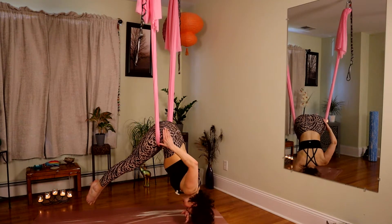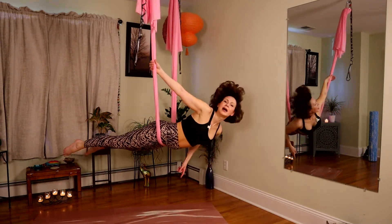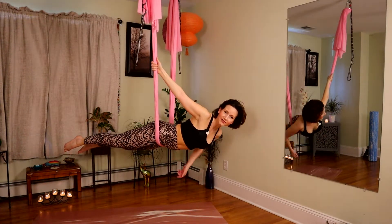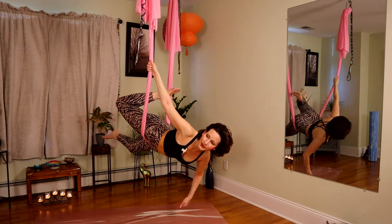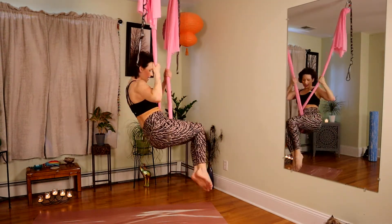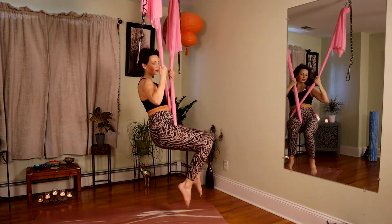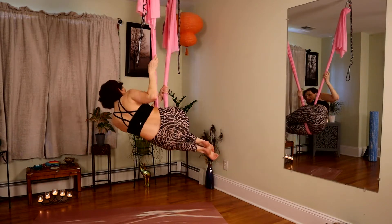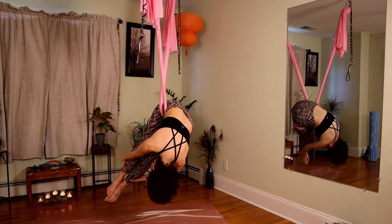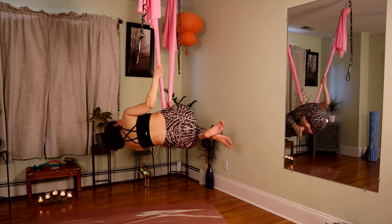From here I reach up with my right hand, nice and high, and begin to lengthen up. I'm holding on with my right hand, reaching right across my hip flexors, and I'm going to kick the right leg up and through the fabric. Notice I'm in that same position where I've got one thigh covered and the other thigh exposed. From here I can fold right into my hip key. I actually find this transition easier into hip key — you fold into the thigh that's connected to the fabric.